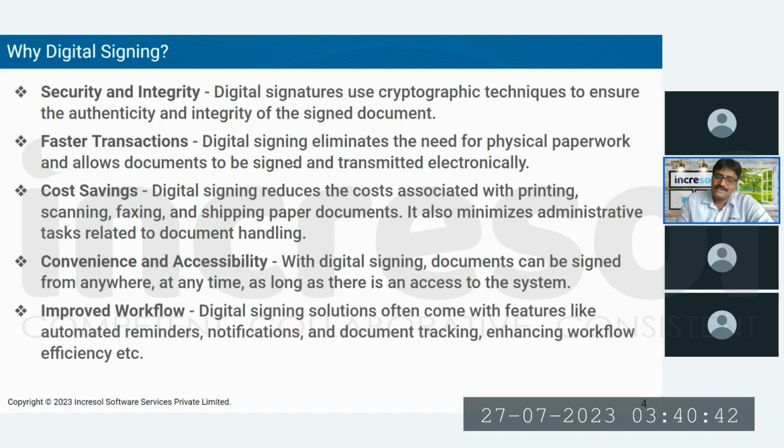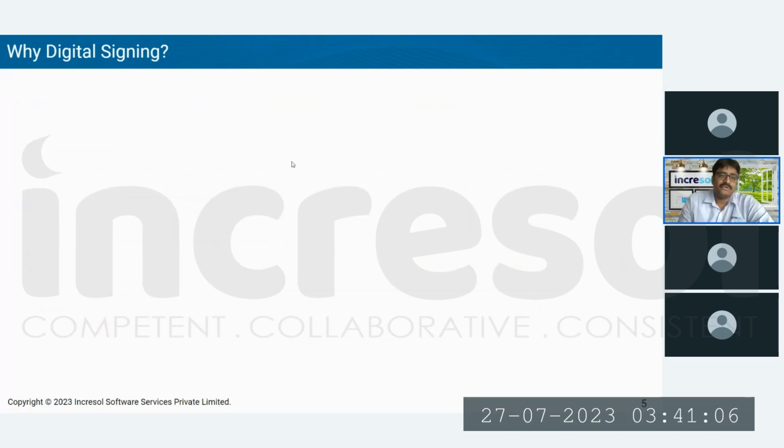Improved workflow, that means it will go through a properly structured process. If any changes happen at your organization level, you can adopt them very easily. Or if people change and a new person is appointed at that authorized level, as the process or the workflow is already set up, the new person can also execute or participate in the process easily. And it also helps you increase the efficiency of your team.